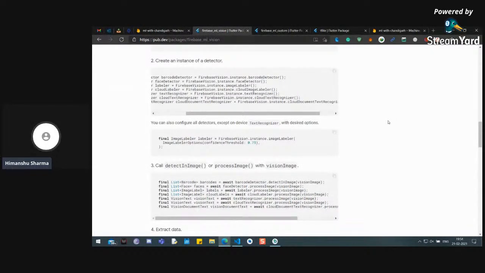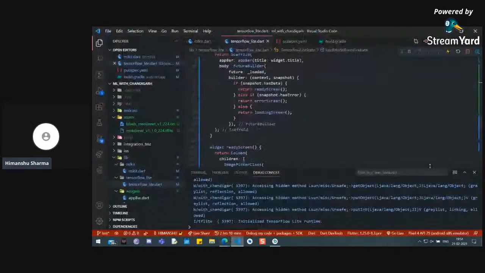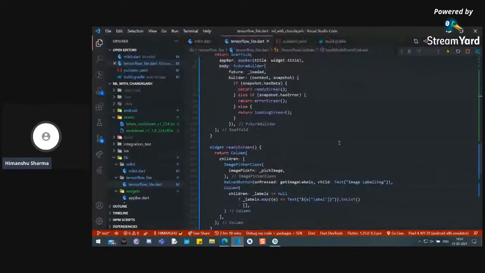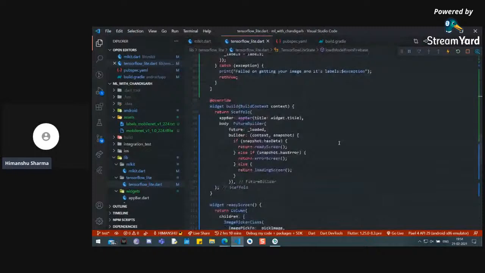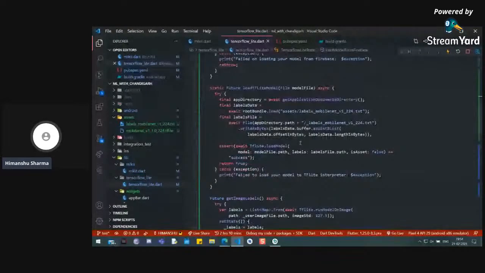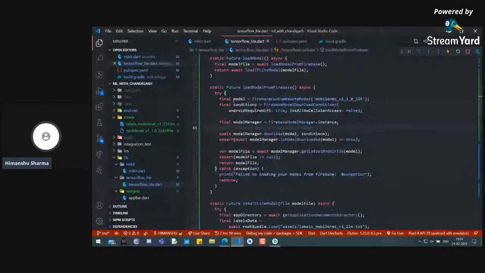Then when we go back to our code, we are using FutureBuilder to load this model. While loading, we get the model first, then apply the condition, then download it, then get the files out of this downloaded file, and return this model file to the TensorFlow Lite model.